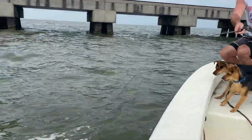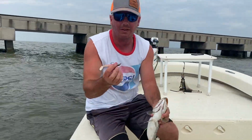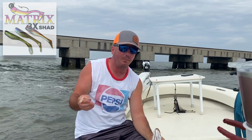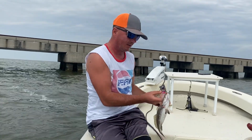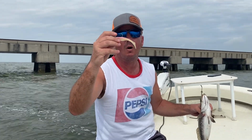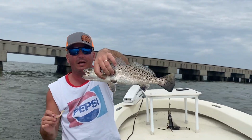There she is. Well, that's what we caught her on. Again, the old 3X Matrix, new bait. It's in a different packaging. Let me show you the packaging just in case you see it at your local retailer. It's in a purple bag. Awesome bait. We've got three colors in this, and this triple laminate, what it is, there's three colors on one lure. That's what the 3X stands for. So this is a pink, a gold, and a glow belly. Awesome. Great fish right here to end the day on.